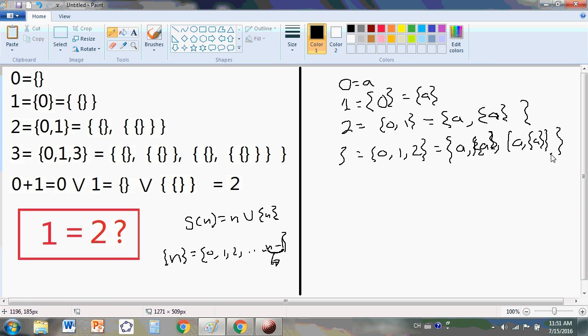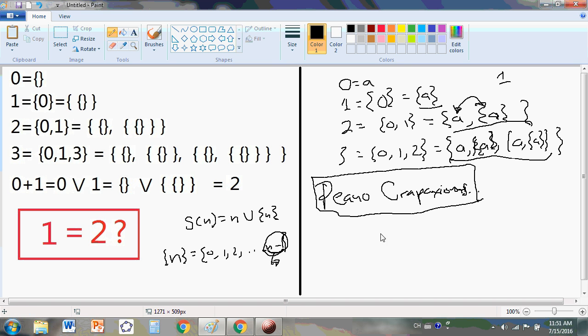There's nothing that will tell you that the difference between this element and this element is 1, which is why I find this n minus 1 so hilarious. Only an idiot can fall for this kind of crap. I don't call them Peano axioms, I call them Peano crap axioms, because that's really what they are. In one of my previous videos, I actually pulled these ridiculous 5 crap axioms apart. They failed right from the very start. And I'm just surprised that today, mathematicians and academic morons still use it.